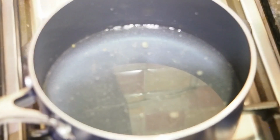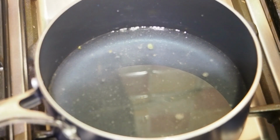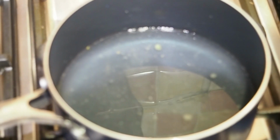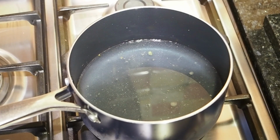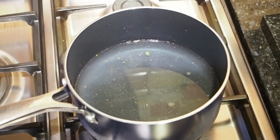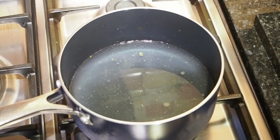So on my fire I've also got a pot which has just got some water in there and some salt. I'm going to put that on just to bring that to the boil. So that's our other ingredient, and we're also going to be using a little bit of butter as well.